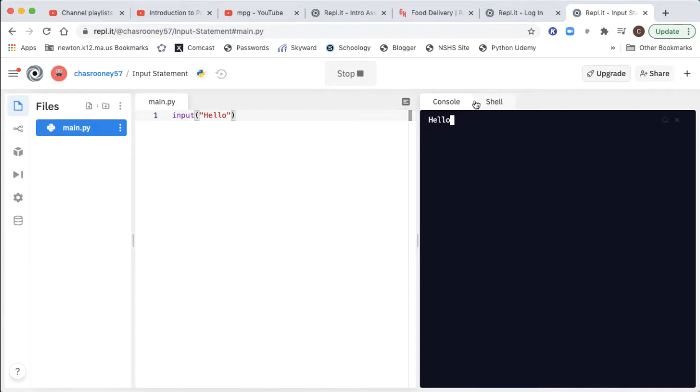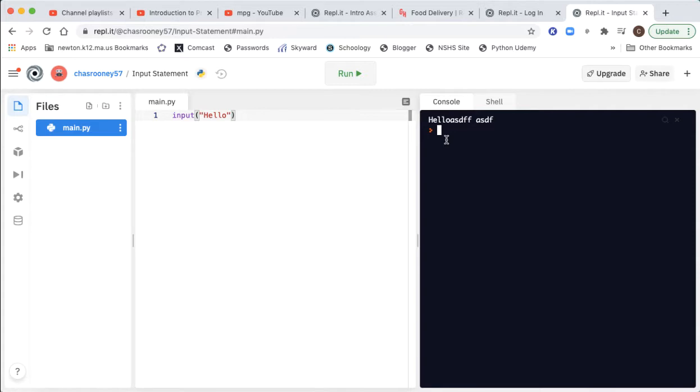Whatever else follows this code will not execute until something is typed in and you hit enter. In this case, we had nothing to follow it, so it just went back to the prompt.